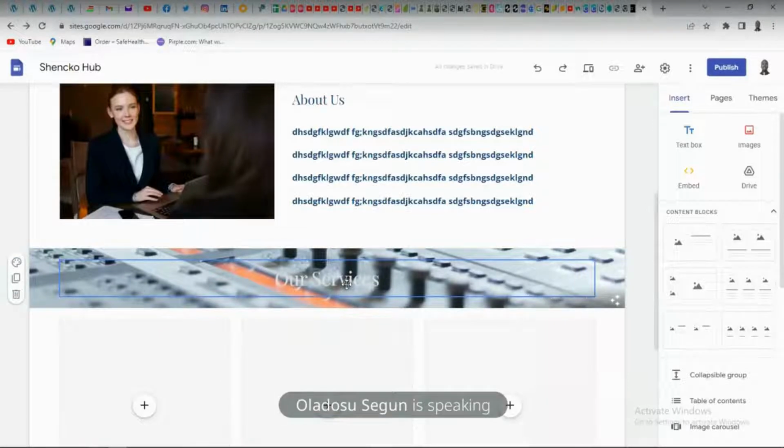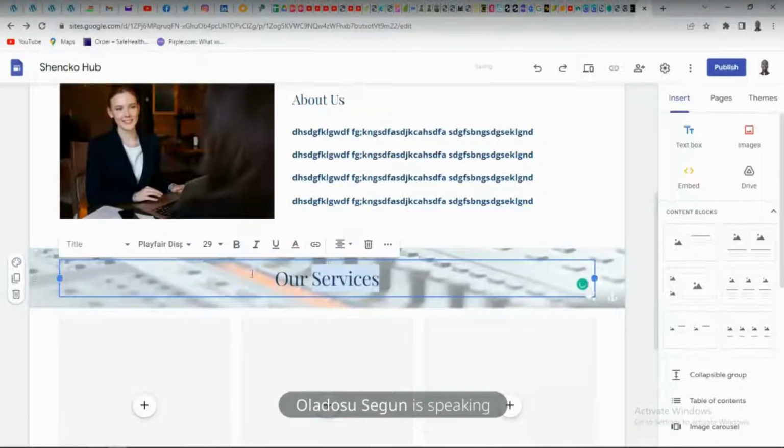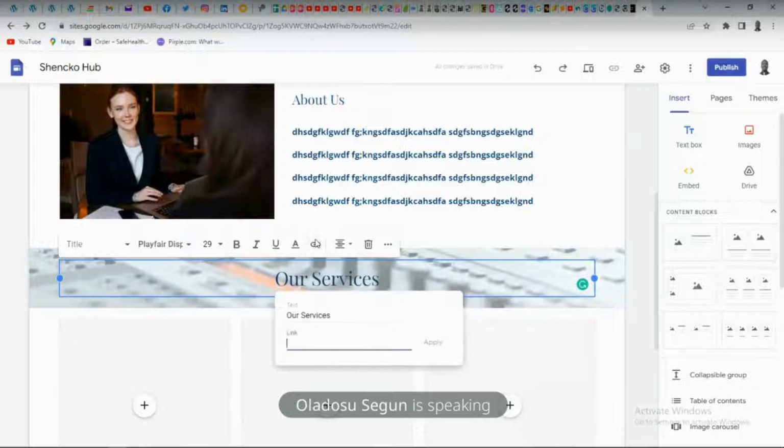See? And of course, that text now will have to change. You understand the color combination, so you have to change. And of course, this icon here should give you an understanding of what we are trying to do here. With this now, you should be able to put a link behind this. These are services that the moment anybody clicks on it, perhaps it's going to take you to another place.